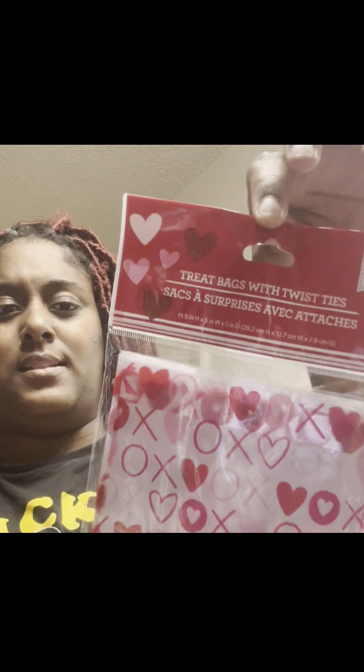Last but not least, I have these heart bags that have zip ties to go with them, which would be perfect. It's a 20-piece. At first I was going to get Valentine's Day bags with actual handles, but since it has that zip tie, I can also tie it with a ribbon — I might do a ribbon just to make it a little bit fancier. These are gorgeous bags; the first couple are clear white and red.